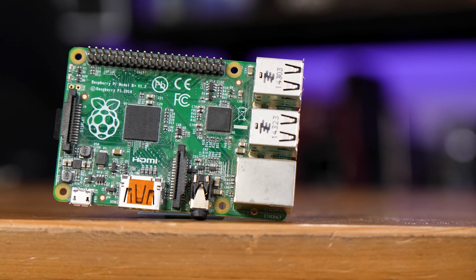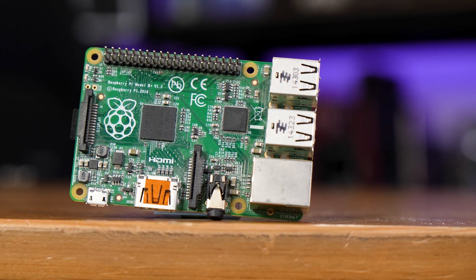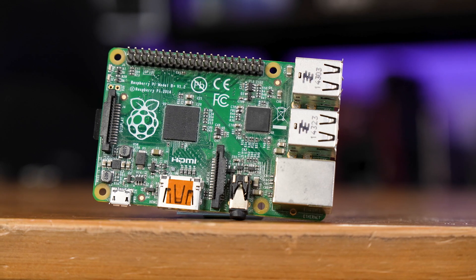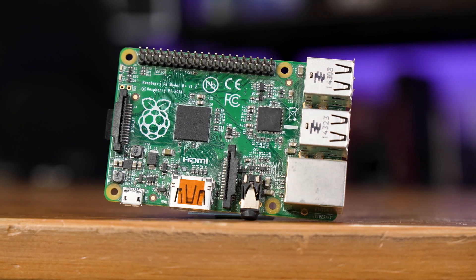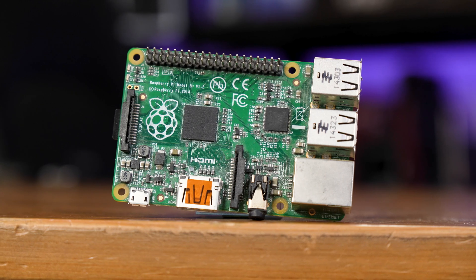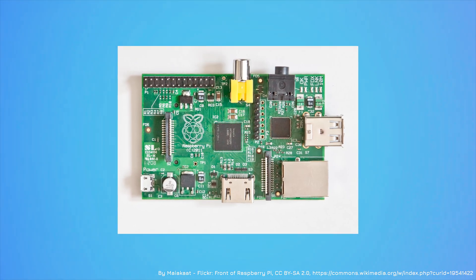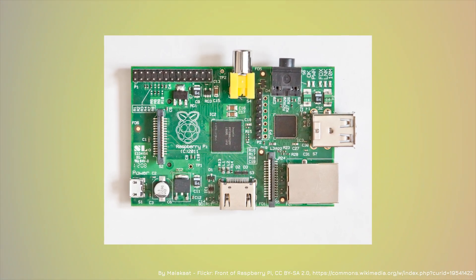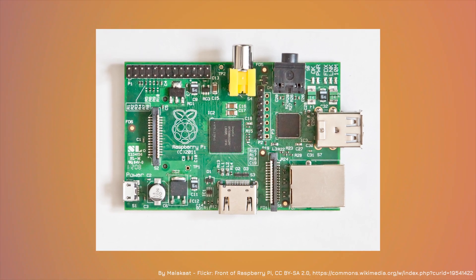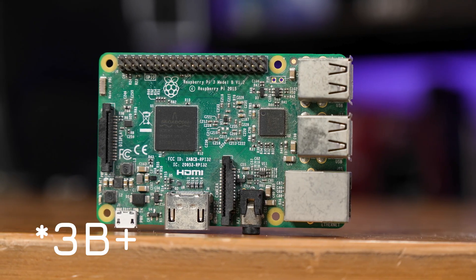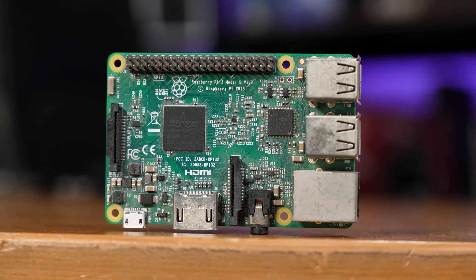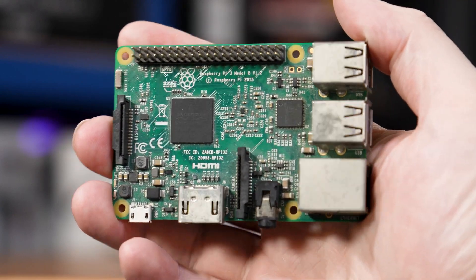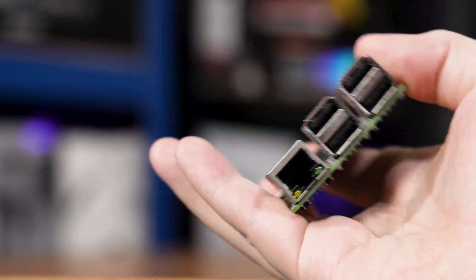Let's start with explaining what each of those categories even means, because none of those three titles are one specific product, at least not anymore. I'll start with the Pis. Originally the Raspberry Pi name was just a single product — a single board computer or SBC that took the maker world by storm. Especially with the B+ revision and even more so with the 3B which added Wi-Fi. They are, kind of what they say on the tin: single board computers. They take an SD card as their boot drive, boot their ARM CPU, and away you go.